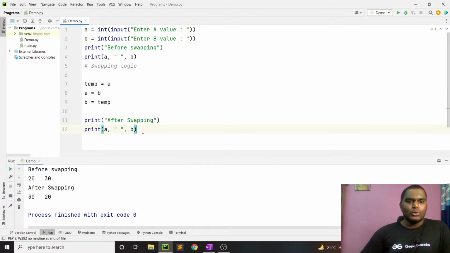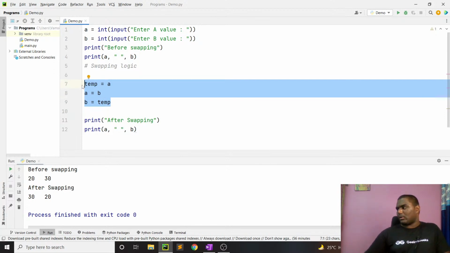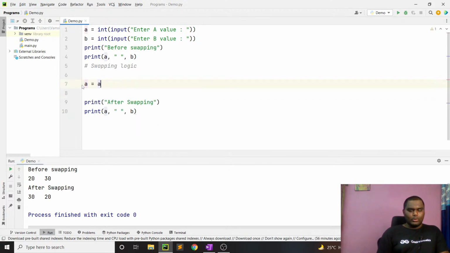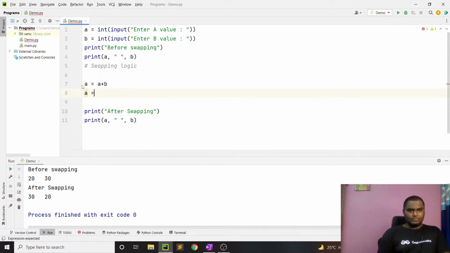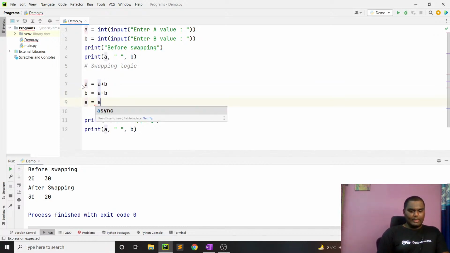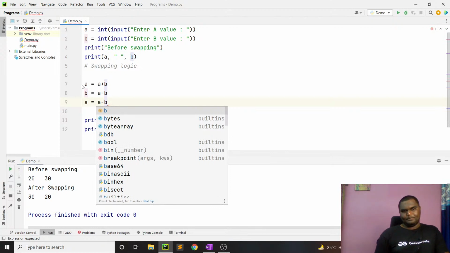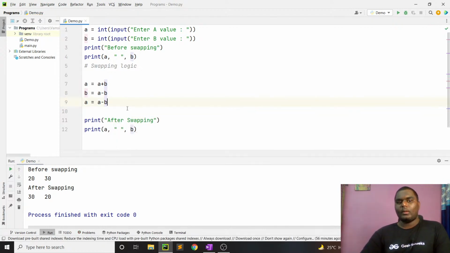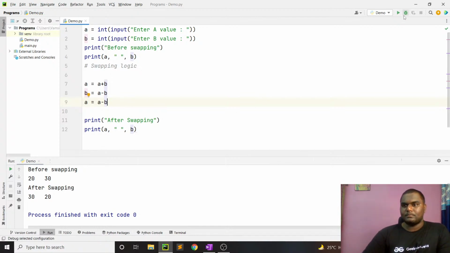So now we don't require these things, so we'll change our logic to a equal to a plus b, and then b equal to a minus b, then again a equal to a minus b. Now let's go and execute this.